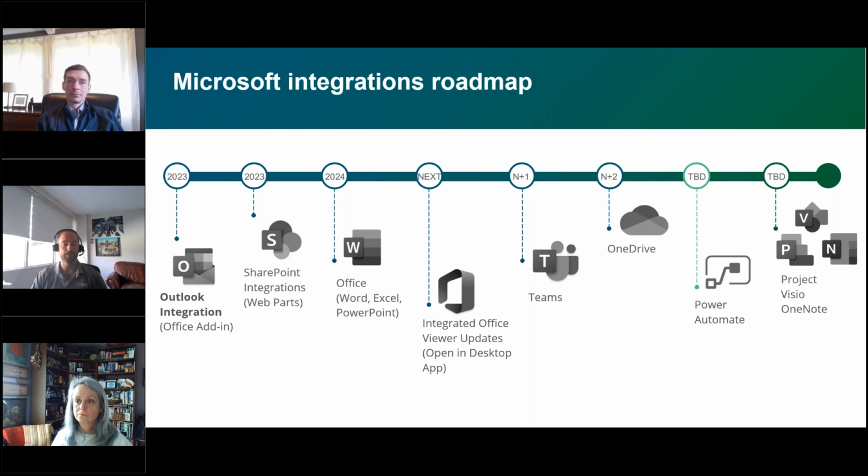We would really love to hear feedback on the sequencing of the next investments in Microsoft 365 integrations, particularly the value of integrating with Teams, OneDrive, Power Automate, Project, Visio, or OneNote for collaboration, automation capabilities, or retention of the content in a complement solution. So obviously continue to work with your Kiriworks team if you have any feedback regarding this roadmap, as Hyland is really interested in hearing what our customers have to say about this.